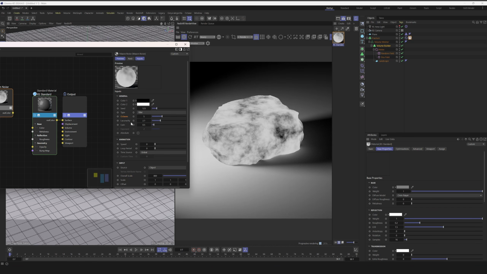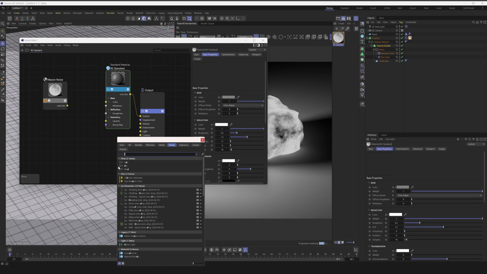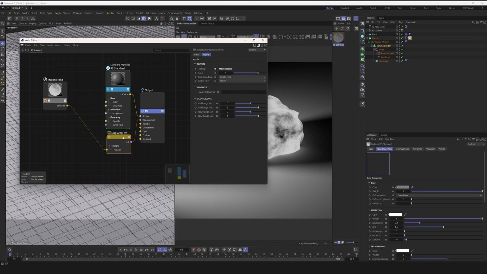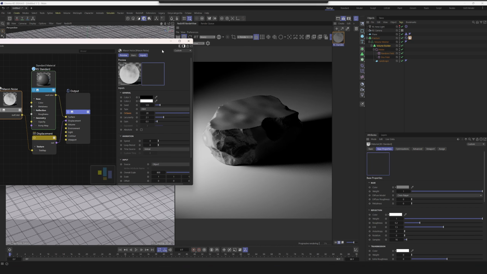And one of the crucial things is octaves, you know. By default it's just 5. Let me increase it by 20 to get more detailed noise here. So, and I want to use a displacement shader. Just connect my noise as a texture, connect my displacement to the displacement. Okay, deactivate my solo mode.